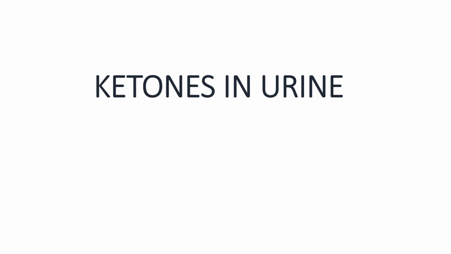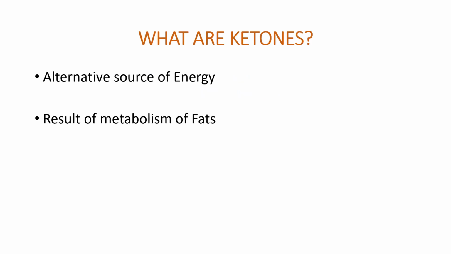So now moving on to ketones in urine. So ketones are, if you think about it, an alternate source of energy and they are the result of metabolism of fats. So in your body, whenever the body wants energy, the body will obviously use up carbohydrates. For example, initially it uses glucose, and when glucose is running down, the body will use something called glycogen, which is a stored form of glucose. Now, if the glycogen is also done, the body will try to use fat, and then the body will also use protein later on. So initially it uses carbohydrates, then it uses fat, then it uses proteins, and when the proteins are getting used, you get a lot of muscle wasting.